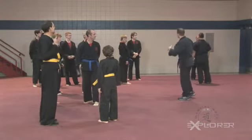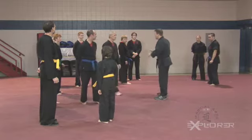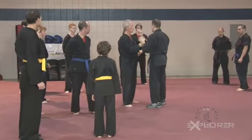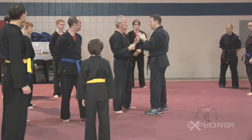All right, guys. Today, instead of working on a technique from a form, we're going to work on a close quarters combat technique. I'm working with Tom. The idea basically is that you start off in this tight range where you're in the hook, uppercut, forearm strike, knee strike range. Now you don't want to flinch or react unnecessarily, turning and bobbing and weaving too much. We want to see what's coming.